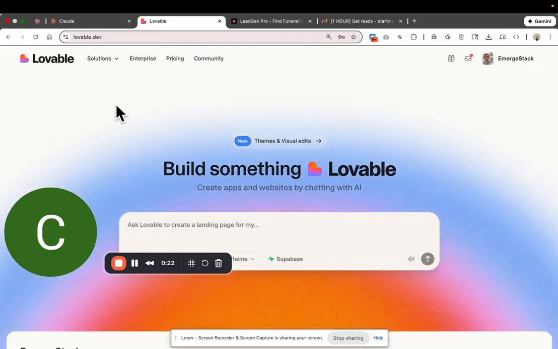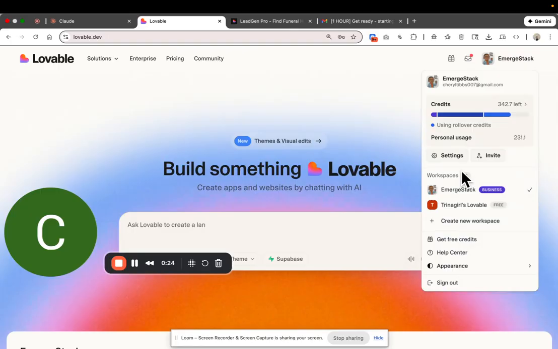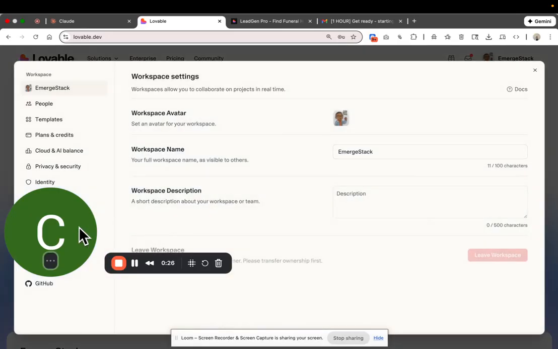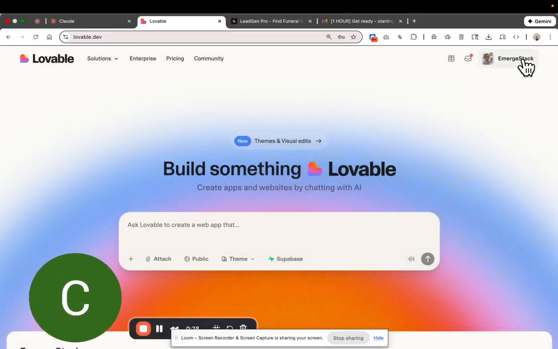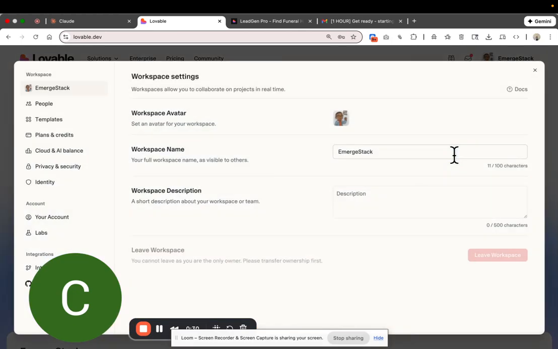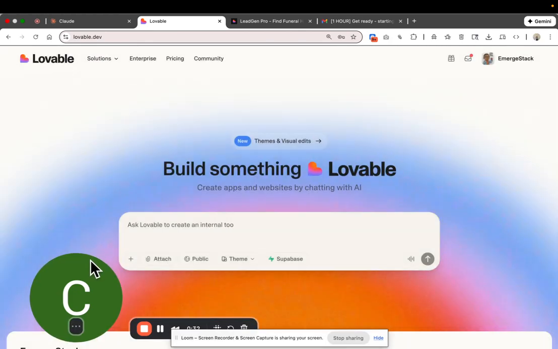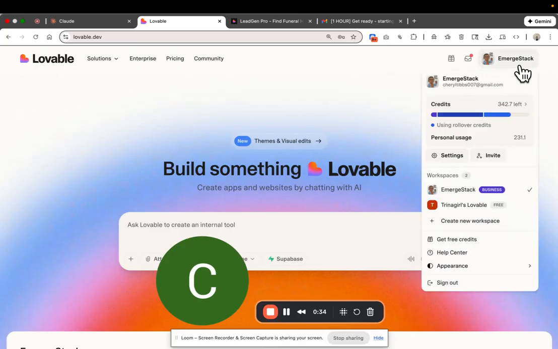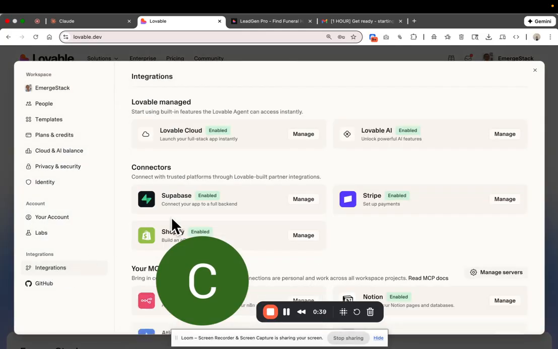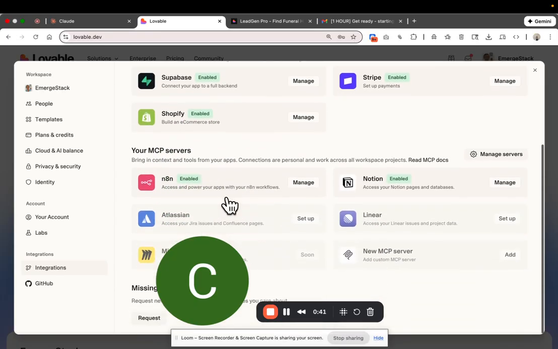Let's go to the dashboard here. It has MCP integrations. Oh, shoot, let's go to it. Okay, let's move this out of the way and see if we can get it. All right, it has MCP integrations. This is something that came out recently. I've got some of these enabled: Notion, N8N. Here is where I was trying to add Rube.